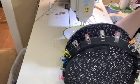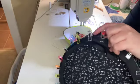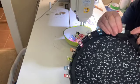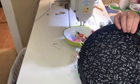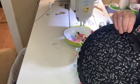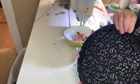So now you can see, this is where I stopped right here. This is where I started, right here. I'm going to start sewing just a little bit before where we stopped, and we're going to go all the way around. Okay, she actually recommends using your zipper foot. I'm not going to change mine out. I think it'll be fine without it. But we're going to stitch it with a 3/8 of an inch seam allowance.